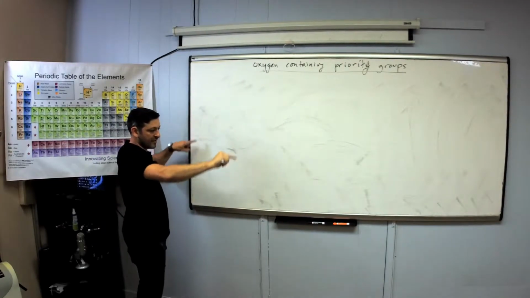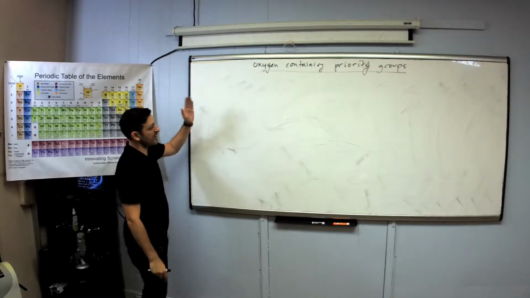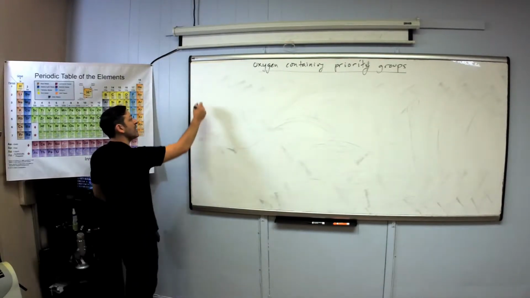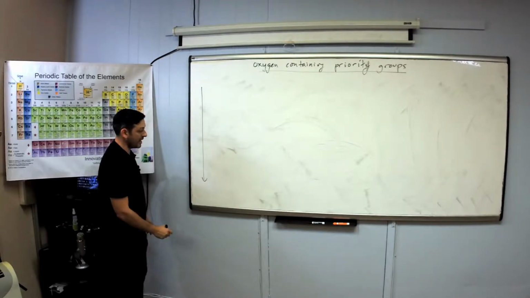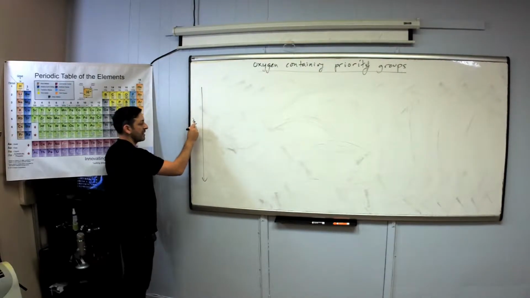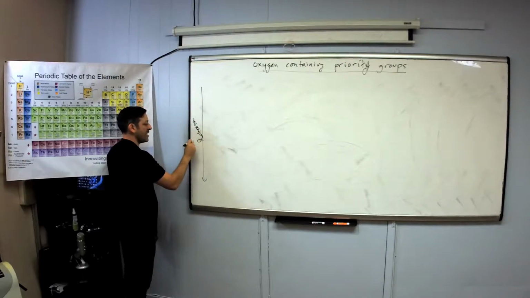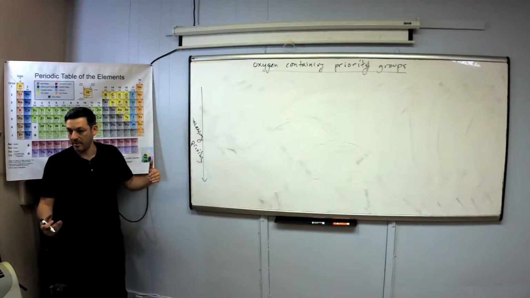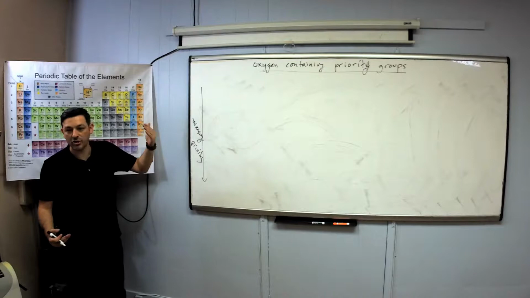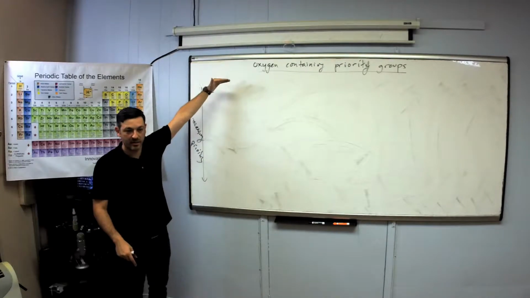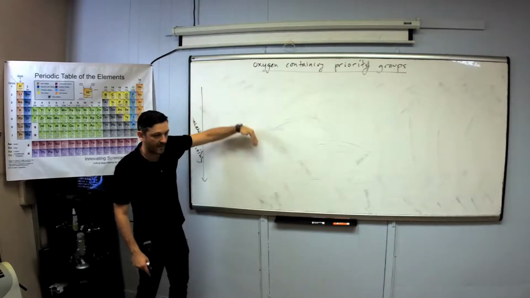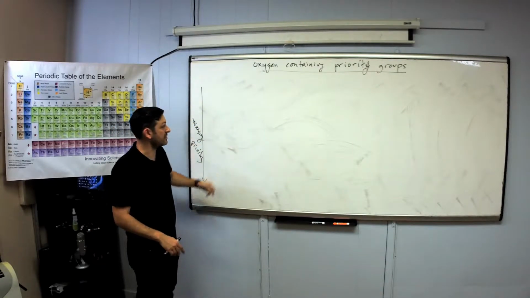So make sure you have enough room on your page to create a table. It's going to have like 1, 2, 3, 4, 6 parts, I think. We're going to put this in an order. This way is going to be increasing priority. So in this list, what's lower down is more important than anything higher up. So you know what should be the highest position for what we've learned so far? Alkene, because I said alkene is less important than anything on this list. Right? So it'll be alkene and then this list. It's not really a big list.